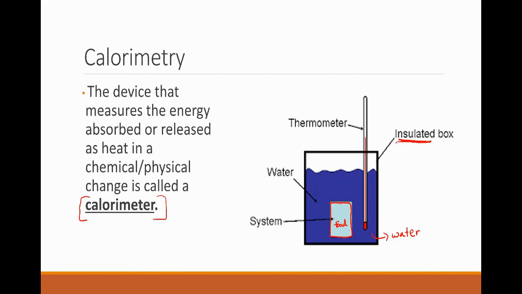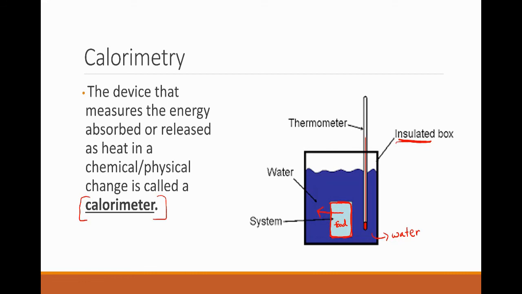The reason for this is that it's designed to simulate the breakdown of the food, the breaking of the bonds that would happen in our body. It's not an exact one-to-one comparison because, like the video said, some foods digest a little differently. But essentially they're trying to see how much energy is released by breaking the food down. Once the food is set on fire, it burns for a period of time. As it burns, it releases heat, and this little box heats up. The heat travels from the food inside the box out into the water.